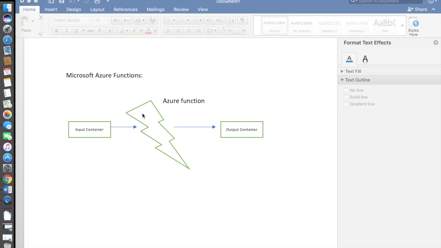which is basically used to provide highly available and scalable database service. Second one is Azure Functions, which is used to provide the microservice serverless architecture. So in this demo, we'll be creating two containers. In one of the containers, which is the input container, we'll be uploading the image. Azure function will reduce the image to thumbnail, and it will store the image in the output container.